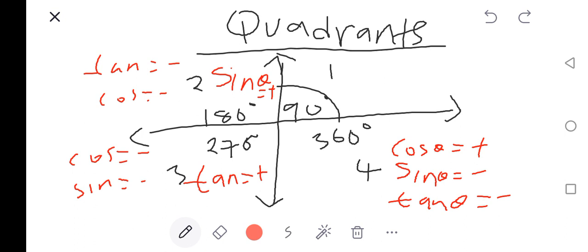Each of them has their own places. Always sine, its place is the second quadrant. Tan, its place is the third. Cos is the fourth. But each of these can be found in any quadrant. If it is in a foreign quadrant, it is negative. Okay?